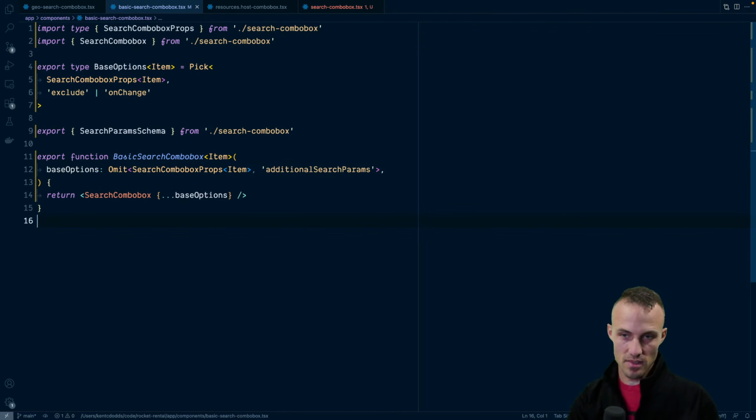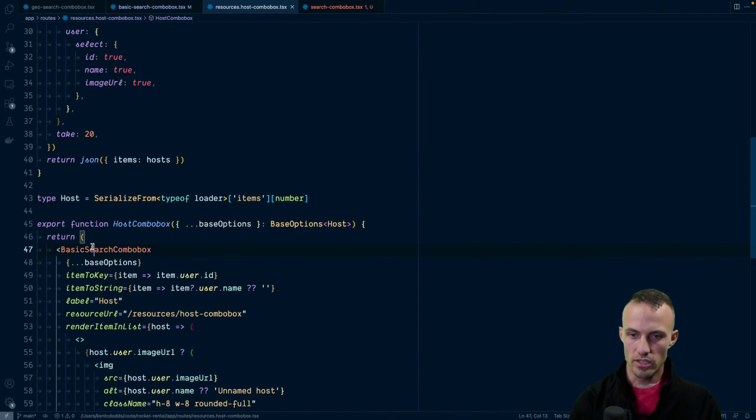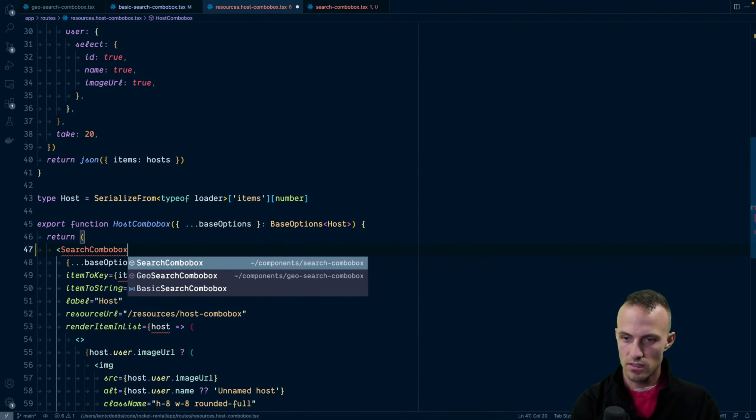We're not done. We may end up removing this basic search combo box. In fact, yeah. What if we do? What happens?